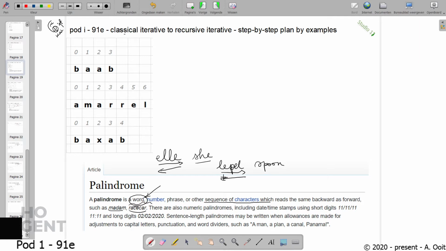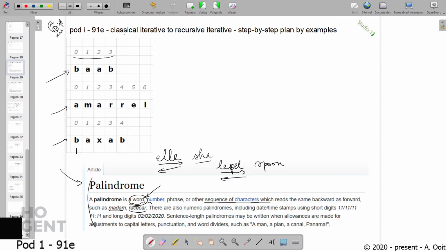There are also whole sentences that can be palindromes, but okay, you know the principle, and you see here three examples at which we look, and you see that the first and the third one are palindromes in the meaning of how we interpret it, and the second one is not. But I put them here because of the fact that you can have an even number of characters and an odd number of characters, and that has some importance with regard to finding out whether it's a palindrome or not.